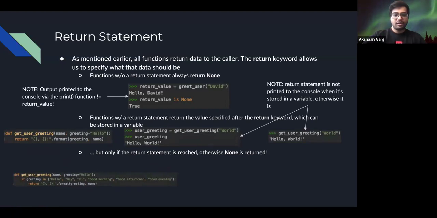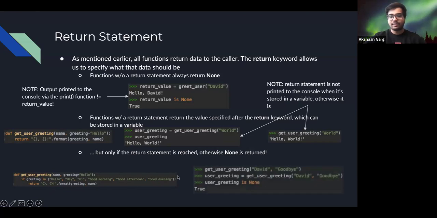So get user greeting is our defined function, and inside we have an if statement that checks if a greeting is in a certain list, and if it is, it returns the greeting back. Otherwise, None is returned.